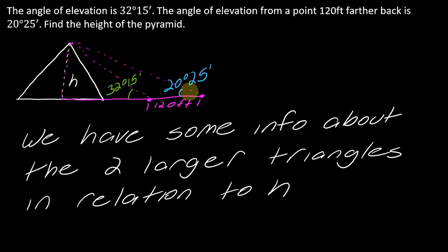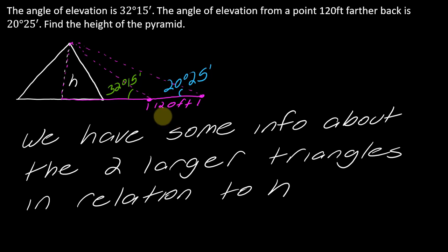So this is very important that you recognize these two triangles. It is important to note where your info is coming from, because any relationships that I set up are going to be in terms of these angles of elevation, these larger triangles that you see. Besides the H, we're not really using this white triangle to help us solve this.